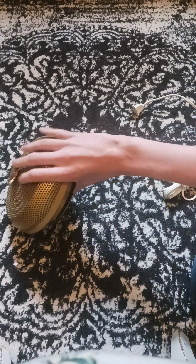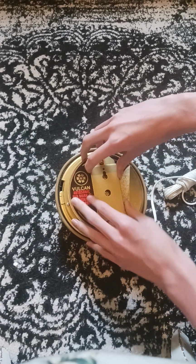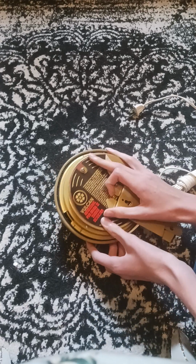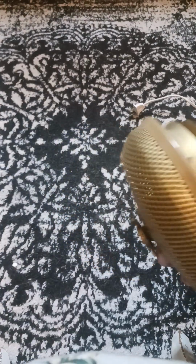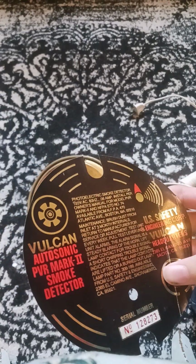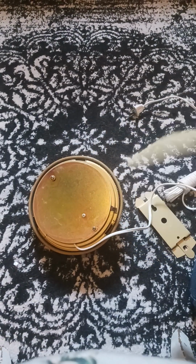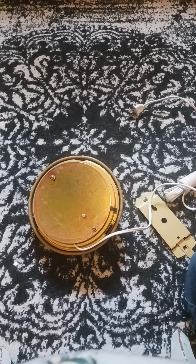This is a pretty cool one. This is the, if I can get the bracket off. So this is the Vulcan. Oh wow, this whole thing just fell off. What the heck? Where's the model? Okay, this is the Vulcan Autosonic model PVR MARK II smoke detector. Oh man, that's actually unfortunate that this fell off. I'll put that to the side. I'll have to just see if I can tape that back on or something.